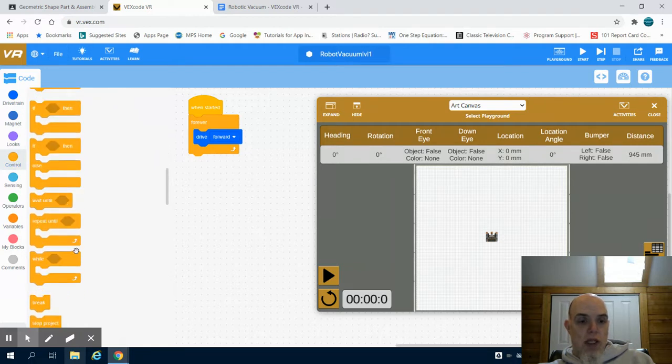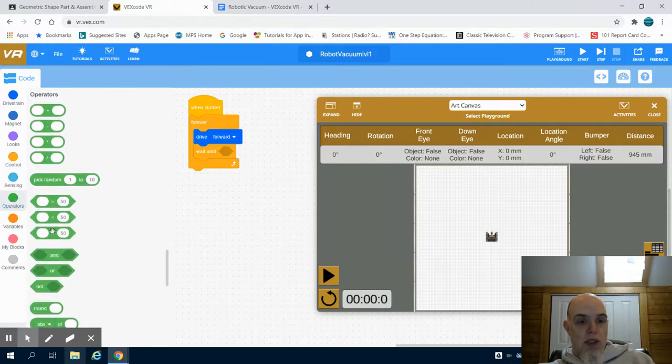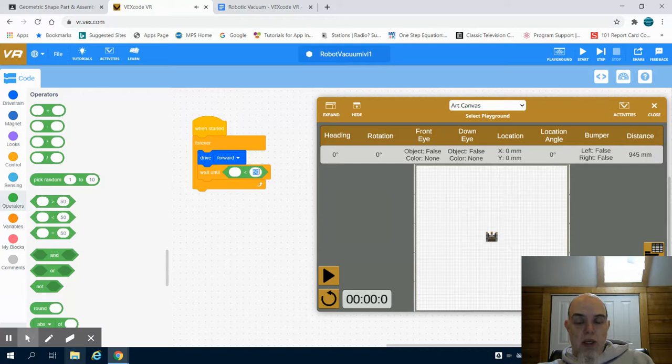So what I want is my wait until. Now, it's already been pre-described in the problem that I have to use my distance block. So I'm going to say when the distance is less than 100 millimeters away, and the reason being is I can take into account the length of my robot, and that gives me a point where I don't keep crashing into that wall.